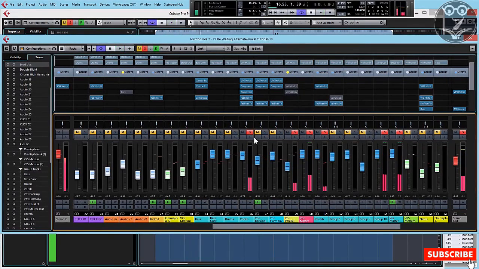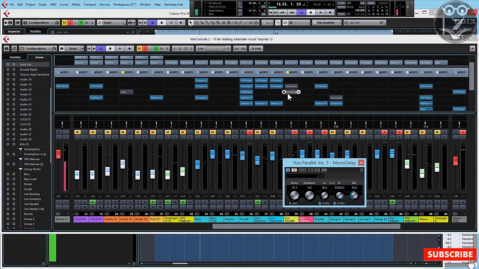Now, at the moment, of course, the original vocal has reverb on. That's fine. What I'm looking to do is actually really help fatten up the vocal a bit. So first of all, I'm just going to add a mono delay. I've already got one here, and I've just set the delay right down. I've turned the sync off, and I just set it right down to 25.1.